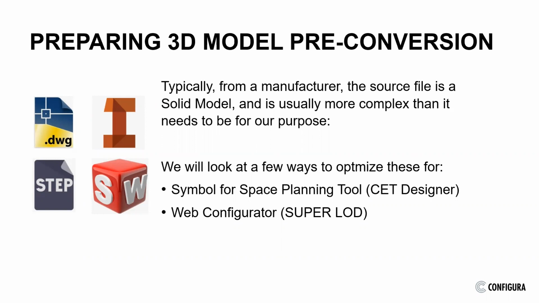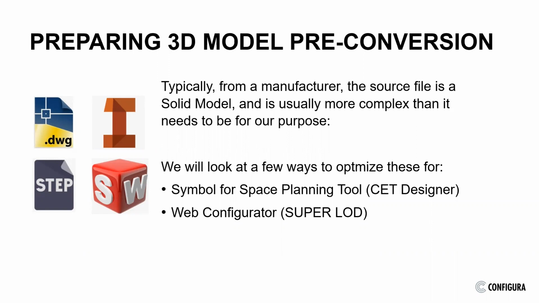But typically, whether it's material handling or the commercial furniture industry, the files that we use as a source are typically solid models. Of course we have dealt with 3D Studio Max and STL files before as well, but most of the time it's a solid model. These files are designed to be manufactured. They are the files that go into mold making, into jigs, things like that. And they're usually much more complicated and complex than they need to be for our purpose.